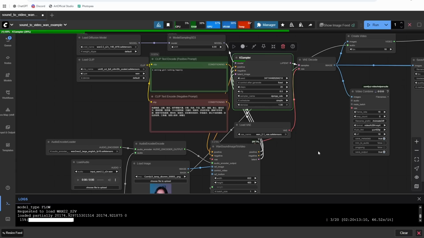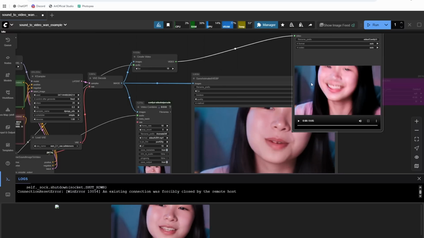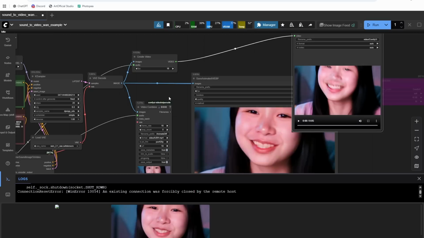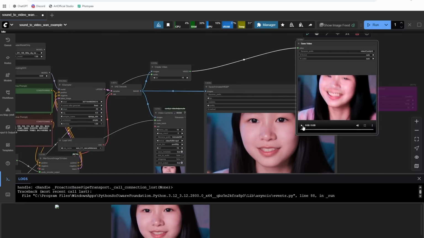And from the testing I've done so far, this model is pretty slow and it requires a good amount of VRAM. So hopefully we'll be seeing some optimization coming in the future. All right, well, I accidentally messed up my resolutions here. I have horizontal instead of vertical, but we should still be able to test it. We have 5 seconds of audio, so that's good. Let's see how it does.